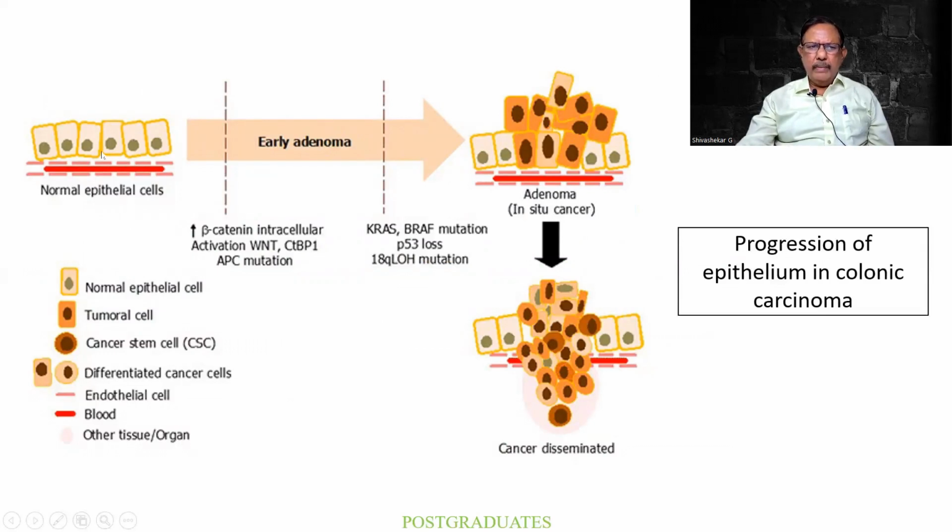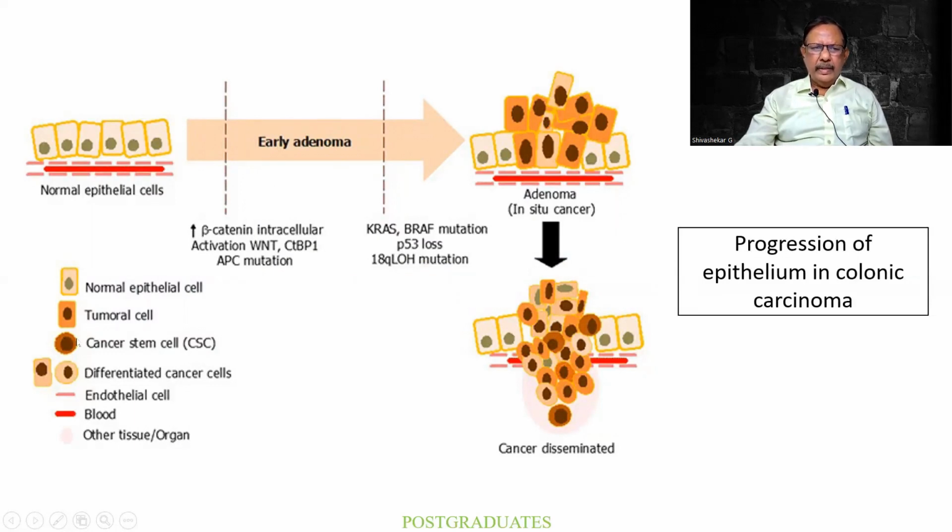So this is the normal epithelium. There is a blood vessel over here. They are showing some amount of relationship. In an early adenoma, I find that there is a proliferation of the cells. They become piled up, but then still some amount of regularity is maintained. So there is an increase in the B-catenin and there is intracellular activation of these substances. If possible, you just have this in mind.